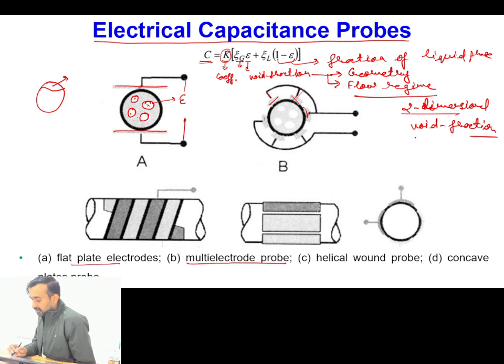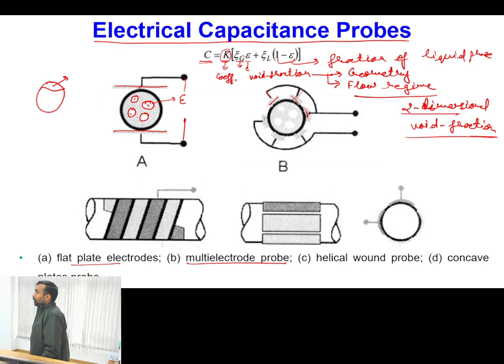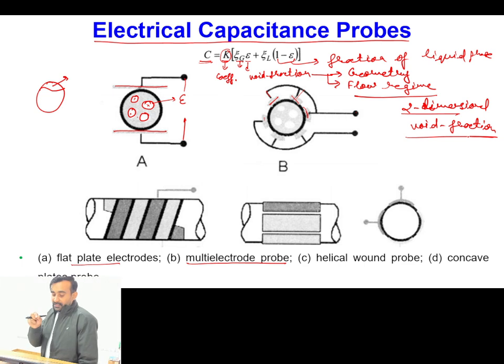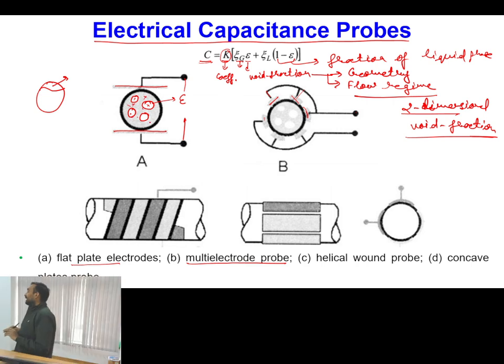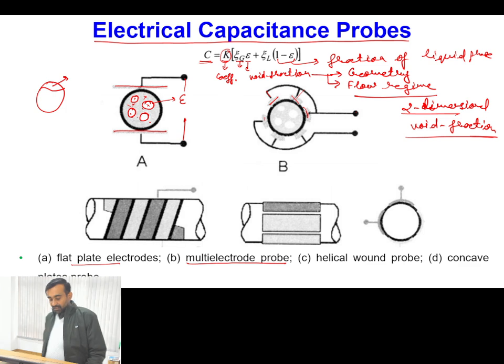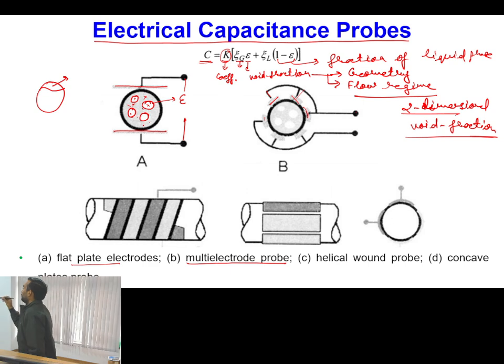That's why it is giving us what type of void fraction? Two-dimensional void fraction. It cannot give us the value of local in situ void fraction, because we are not measuring anything as a function of position. Whatever capacitance we are measuring is the global value for the complete cross section. Is this one clear? Then it means that this can only give you the idea about the void fraction. It will not give you any idea about distribution of the phases. It cannot tell where the bubble is present, because we are explicitly not measuring the phase distribution function.